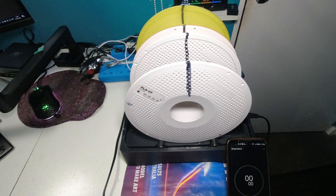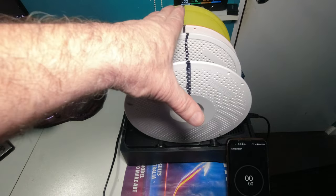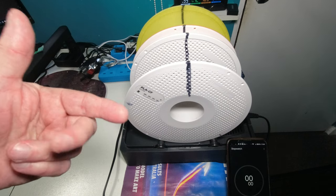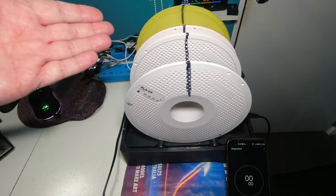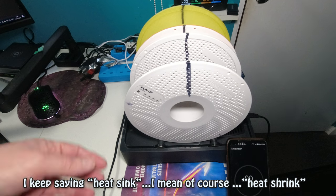But it's much, much better, as you'll see. And then we're going to speed it up and time a full 10 minutes. Because, as you know, it changes direction every 2 minutes. So it'll give you a chance to see if any of them stick. They might still get a bit out of sync. They might not be exactly in time, with the different diameter of the heat shrink and the rubber. And maybe still a bit of slippage on the heat shrink. But you should definitely see an improvement.